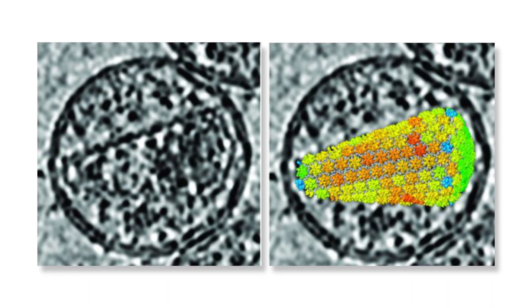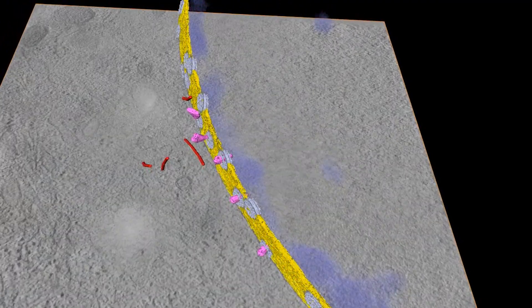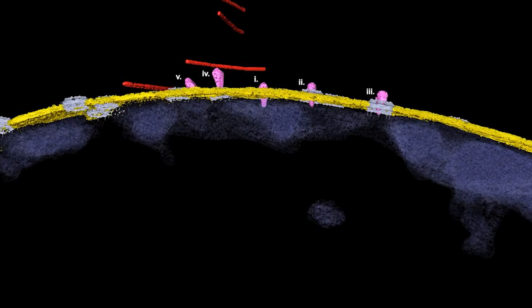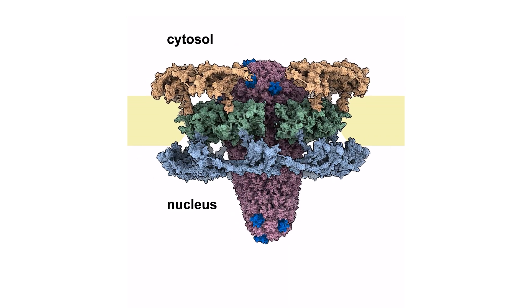In our HIV project we try to understand how the virus enters and traffics in a newly infected cell. It has a peculiar cone-shaped capsid containing genetic information that needs to reach the nucleus and integrate into the host DNA. Our recent studies showed this capsid passages through the channel connecting the nucleus with the cytoplasm — the nuclear pore — although it seems too big for it, which is a completely surprising mechanism. First, the capsid is sucked into the central channel of the pore by binding to many disordered FG proteins, then through clashes of the FG nodes with the capsid, the pore cracks open and the capsid can progress further.